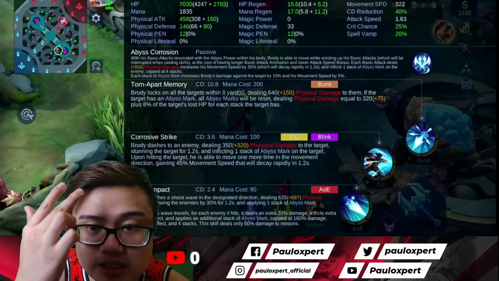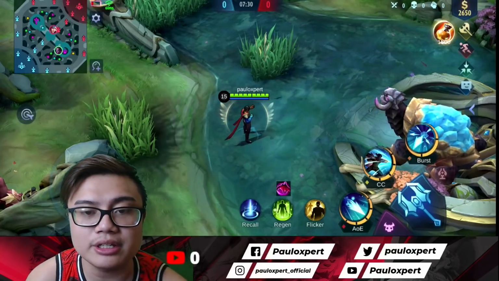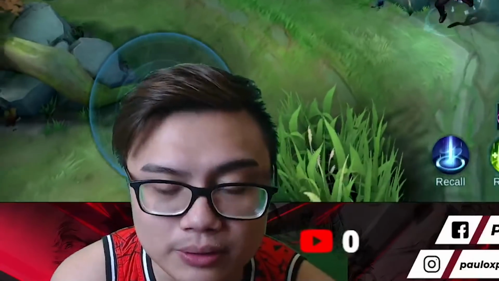So if you're chasing someone, this is a really good skill to use. And it passes through minions and units. Heroes as well. Also jungle monsters. Okay, so keep that in mind.